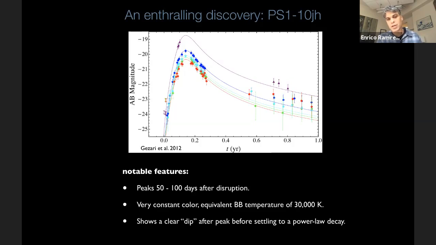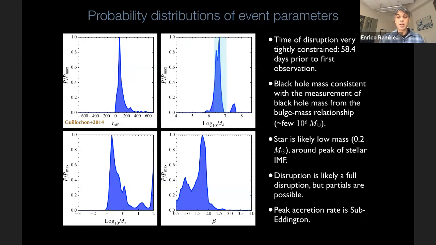And as Brenna will advocate, it seems that the total bolometric luminosity follows the fallback rate to pericenter incredibly accurately. And then we're going to talk a little bit about what other things we need in addition, such that the black hole accretion rate actually follows the fallback rate. What's interesting, this is an example in which we have used more simplified models that do not have age as a variable. But this is the sort of information that you can extract when you fit the light curve based on the hydrodynamical models.